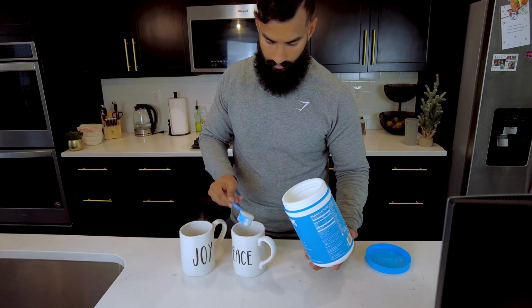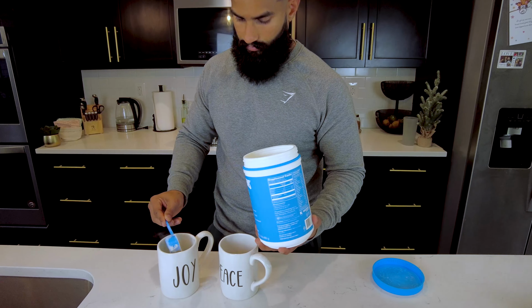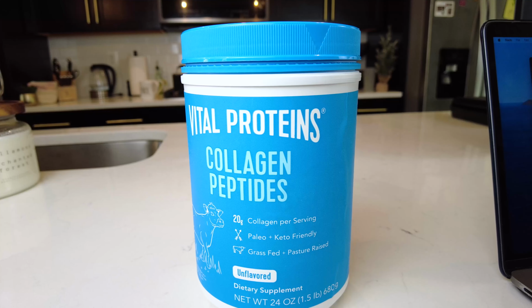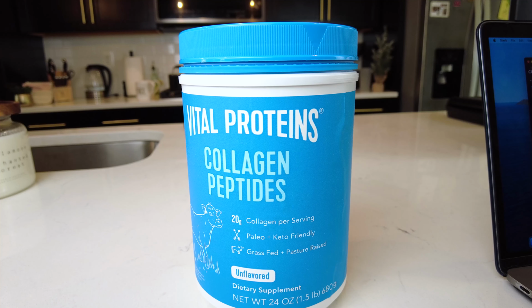Oh, before we forget, to make this superfood even more super, you can add grass-fed collagen to it. We just add a scoop of collagen. Collagen is really good for your nails, your skin, as well as your gut health. And it's flavorless, it's unflavored. You can add it to it, and it's amazing.